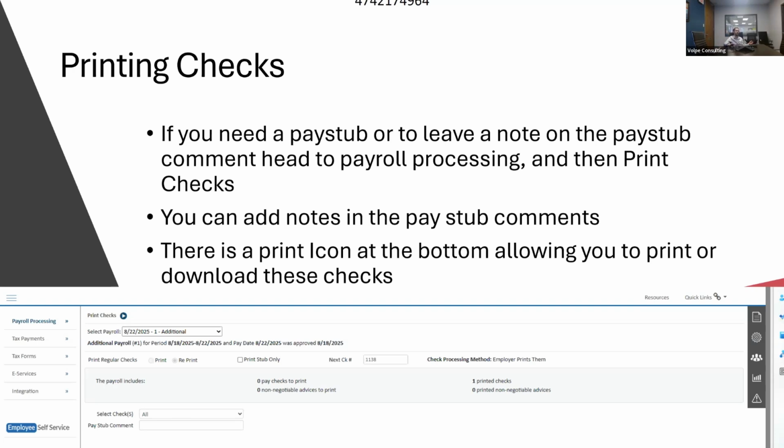Then you can come in here and go, well, I want Bob's newest paycheck. I'm going to click that payroll that we ran. It was an additional payroll. I'm going to add in this pay stub comment, updated stub. I'm going to print it off. It's going to say that this is the updated one. It's going to say that it was the additional payroll ran the next day or later in that day. And then you can hand it off to Bob and say, hey, I fixed it up. Here is the pay stub comment that says we corrected it. We're good.